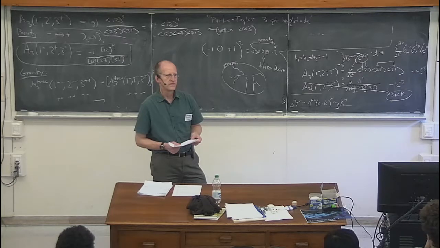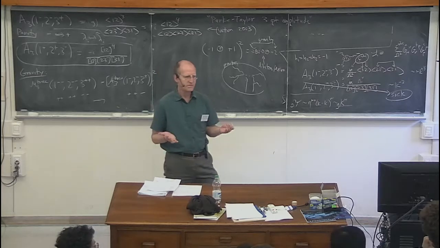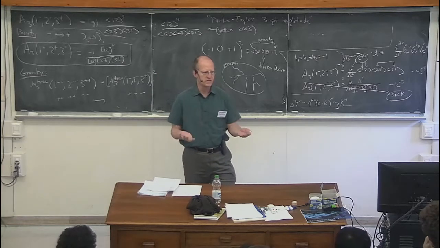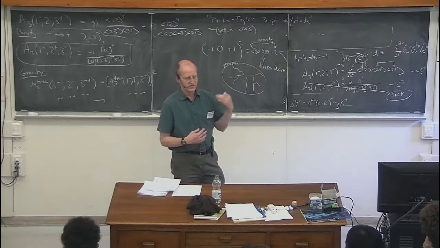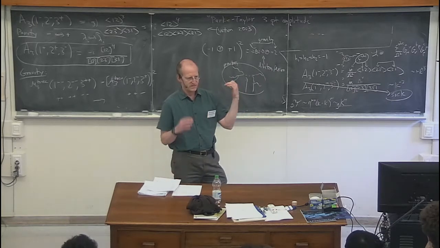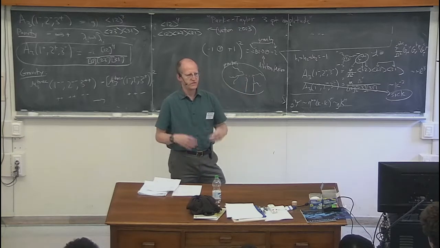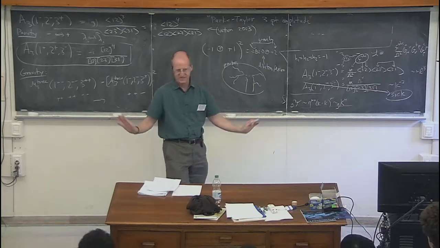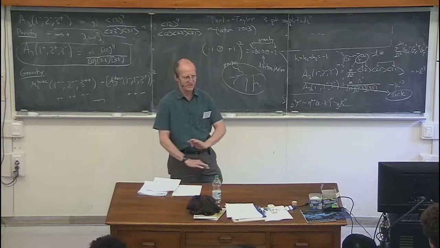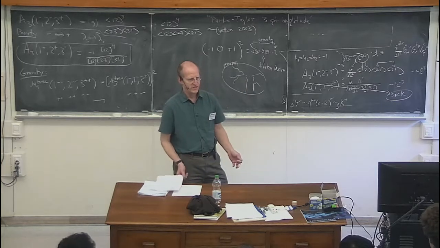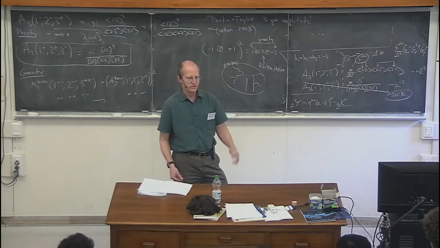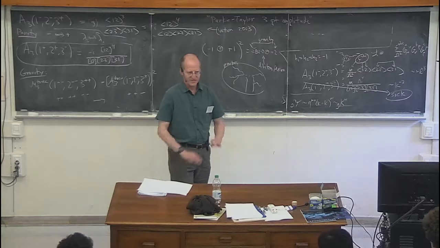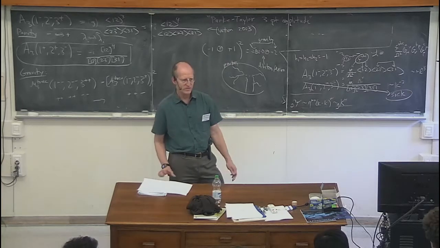Yeah. We've only used the special properties of the three-point kinematics, and the fact that the three-point amplitude is uniquely dictated by the helicities, to show it for the three-point case. But we haven't shown it for this case yet. That comes later with the BCJ relations and some argument about double copying or from string theory. But no, I didn't really give you an argument yet for n-point amplitudes.